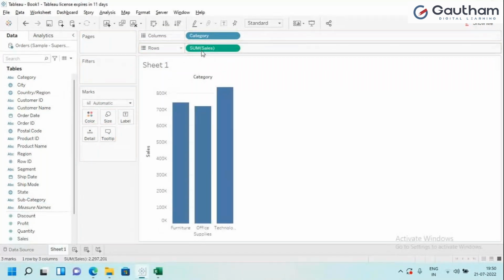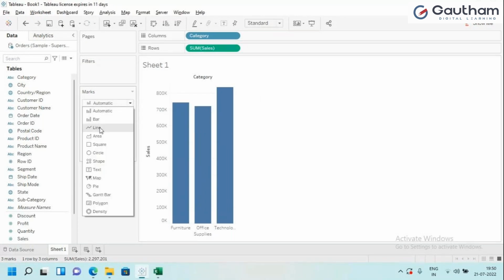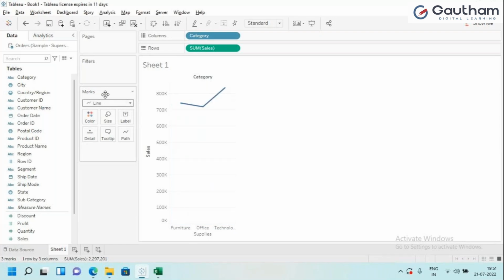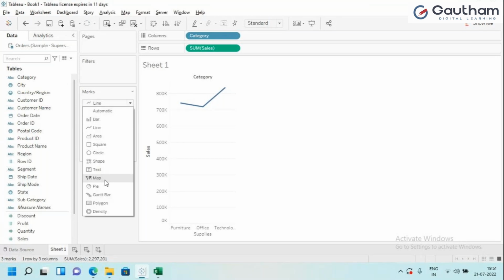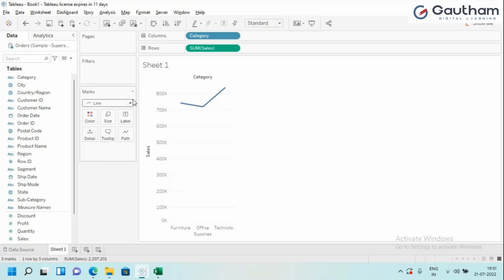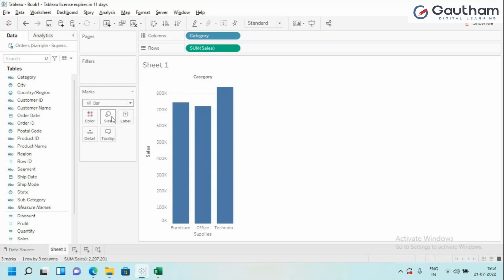Okay, see here, I have created a very simple column chart, right? If I don't want that directly, I can make it as a line. This is nothing but a marks card, and I'll explain it in detail. The marks card is not only for changing the graphs; many things are included in it, and you can create many different graphs by using this marks card. So now I'm able to see the column chart which is related to category-wise sales.